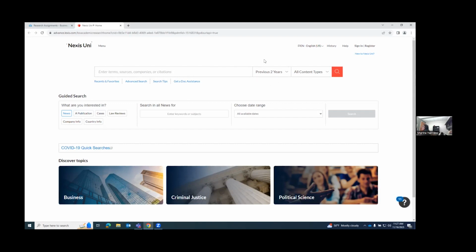So in here, when you access this database, you have dates of publication available. Usually it comes pre-filled. I'm okay with 2 years because you have to think about it. These reports are written weekly or bi-weekly, so you're going to be overwhelmed if you go any further than a year or two. I'm going to go ahead and start with the search phrase. My example search topic is going to be using financial incentives in the workplace.